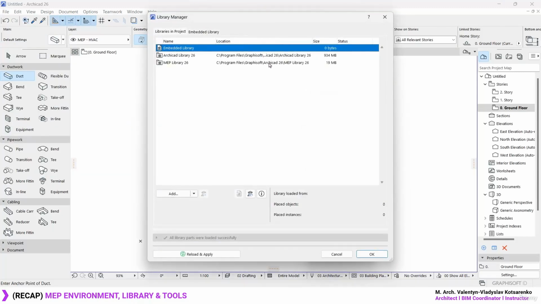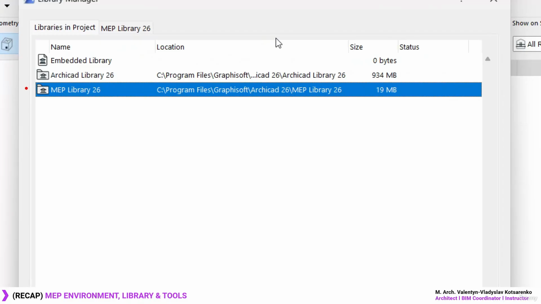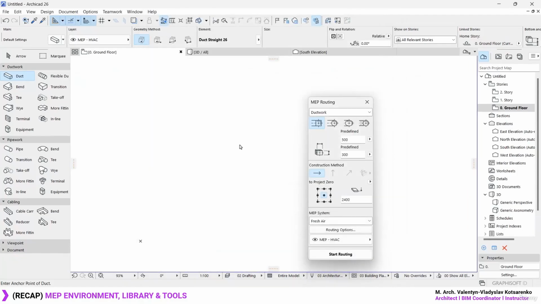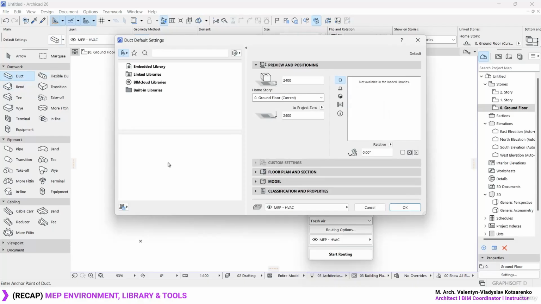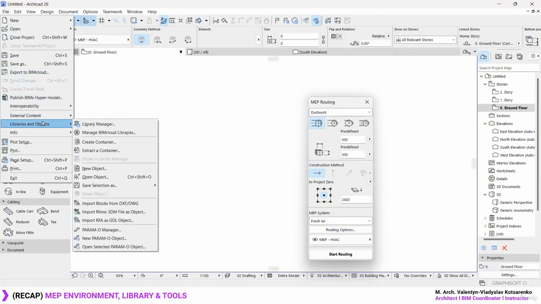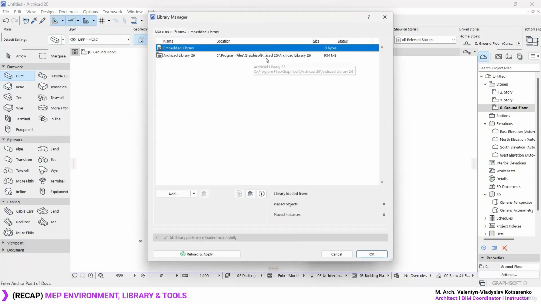And as I already commented, you need to make sure that the Map library folder is linked in ArchiCAD. Because if it's not, let's say we delete this library and press OK, what's going to happen is that all of these different tools won't have the object that they're going to use, and the tools are going to be broken and pretty much useless without the library. So what we have to do is just make sure that the library is completely linked.